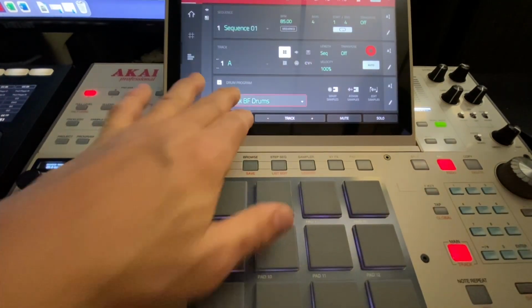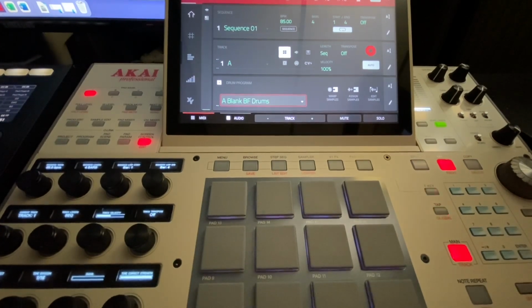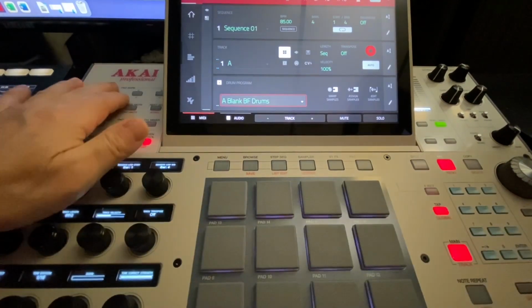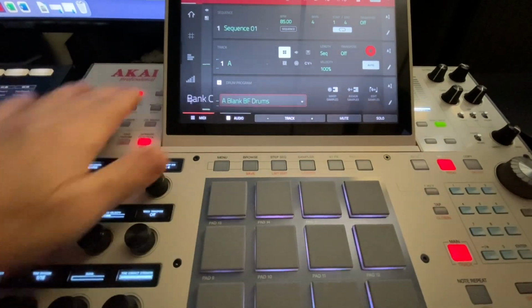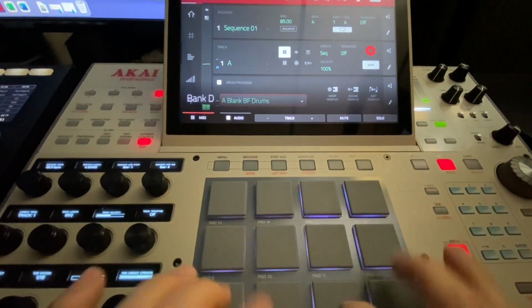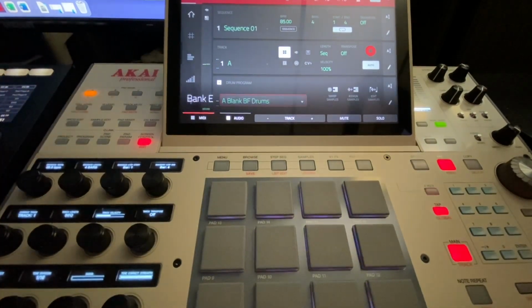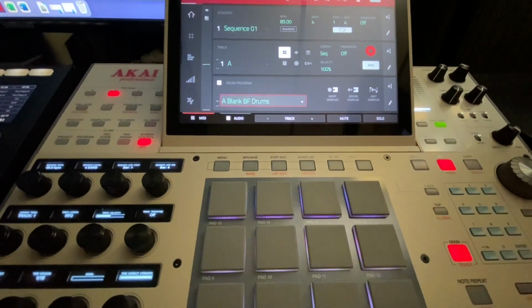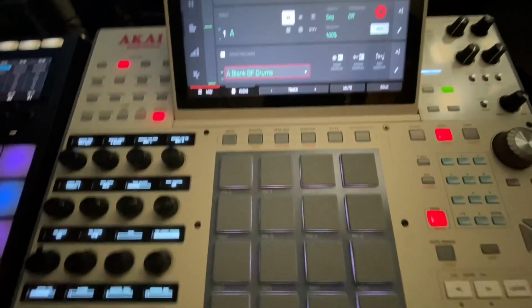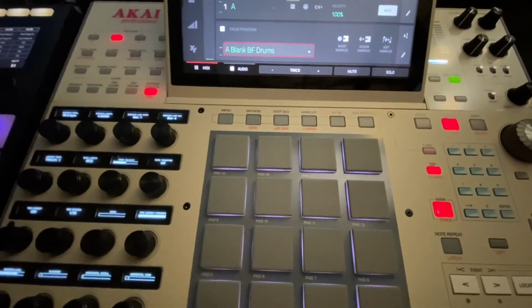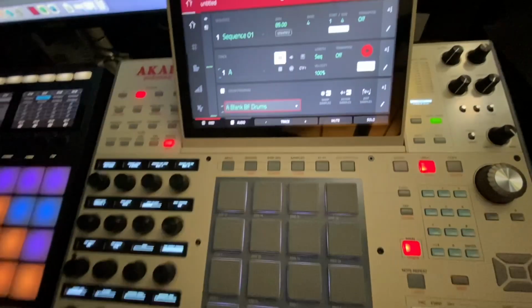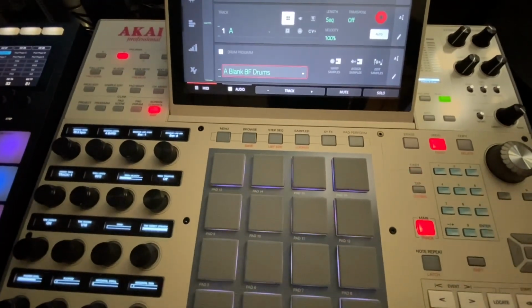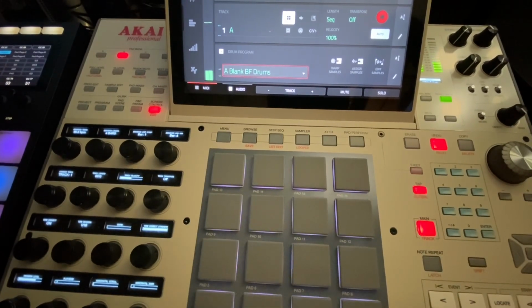So I have a blank BFD London drum set. There's nothing going to be on here, but as you see, if I go to these other banks, if I double tap your bank, that's bank E, F, G, and some of the libraries go that deep. So what I'm going to do is quickly show you just the basic principles. So I'm in bank B, and I'm going to look for a placement of a snare. So let me see if I can get this all on the video here. I might not be able to, but let's just do a kick.